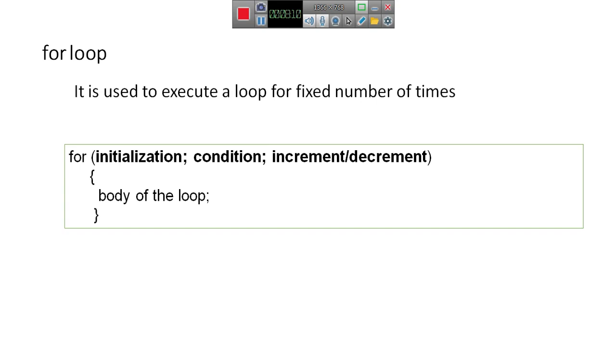Here in while loop, the initialization statement is written in a single line.